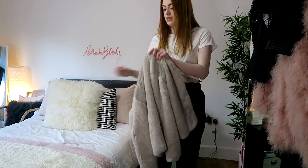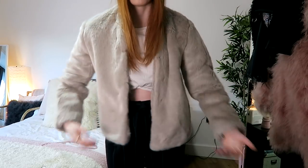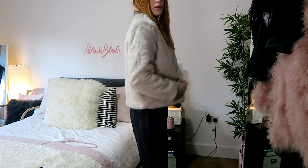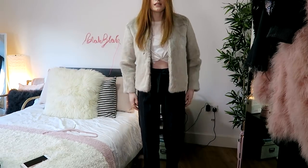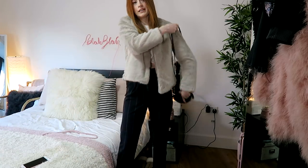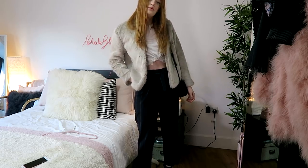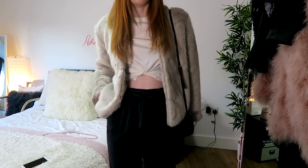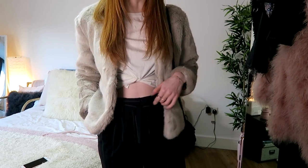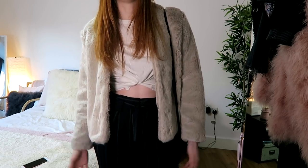Paired with this I'd go for this jacket from Pull and Bear, which is in like a gray faux fur. Done up, this is the outfit all together with a little black bag — quite simple and sophisticated. I really love the combination of colors: light gray, white, and navy. I just think it goes really nicely.